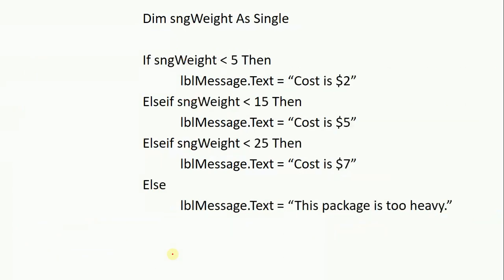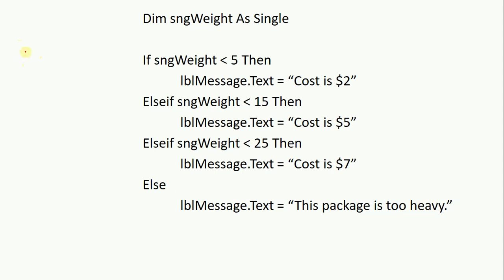Let's try another one here. So I've got Dim sngWeight As Single. It looks something like the cost of a package, like sending in the mail. Let's check a couple.